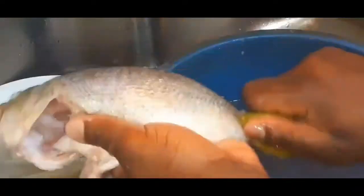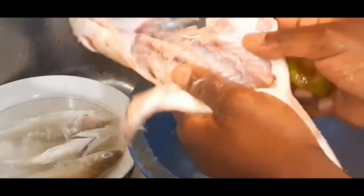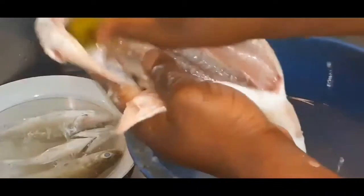Again, everything, especially if you're from the Caribbean, if your family's from the Caribbean, you know what time it is. That lime and that vinegar, we have to do. It's something that we just have to do, especially in my household, growing up as a kid. At least you know that you're eating good, clean food.